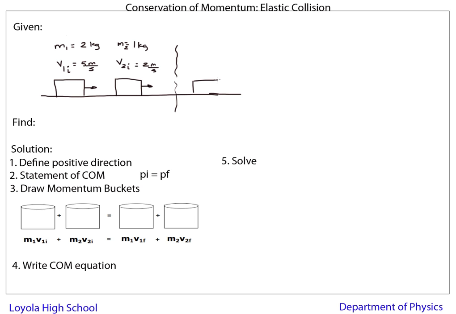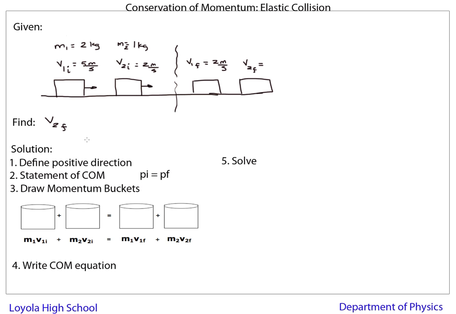And then after the collision, I want to determine the velocities of the two cars. What I'm going to say is that this one, v1 final, slows down to a velocity of 2 meters per second. And I want to find out what this car's velocity, v2 final, is after the collision. That's the goal. So I want to find v2 final, the velocity of car 2 after the collision.